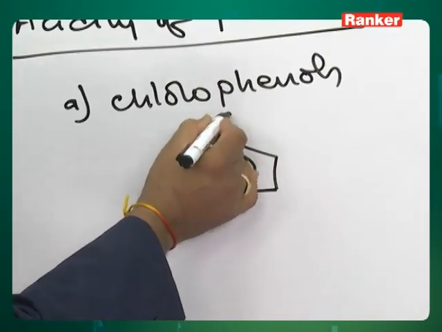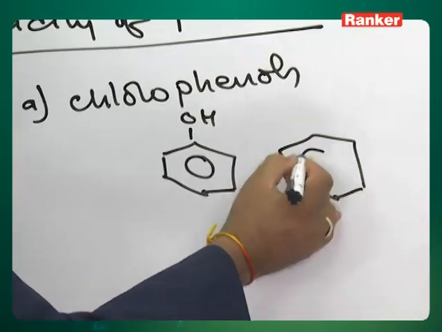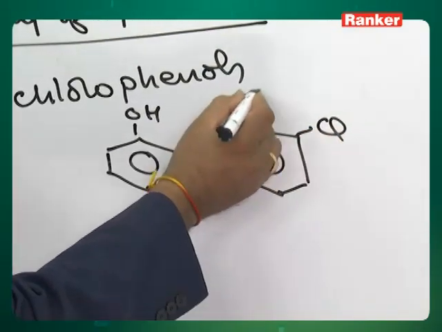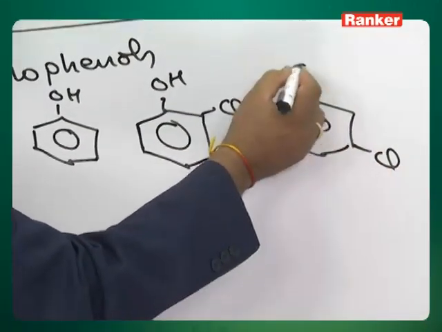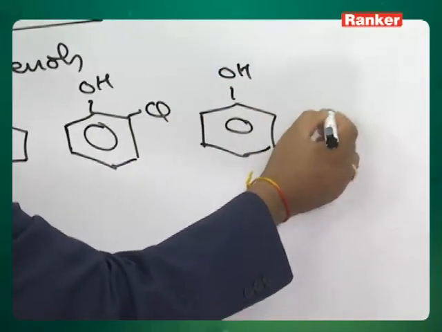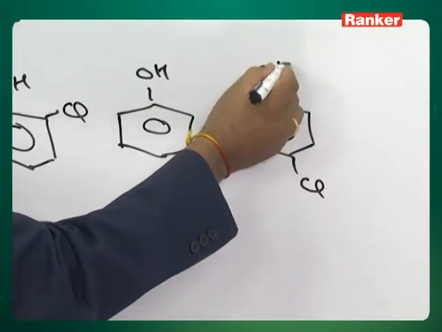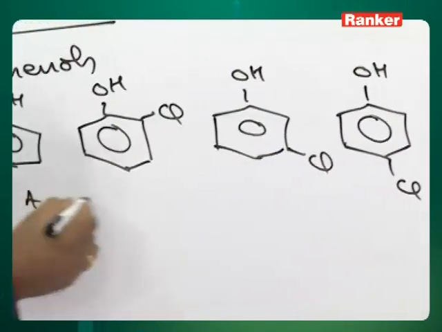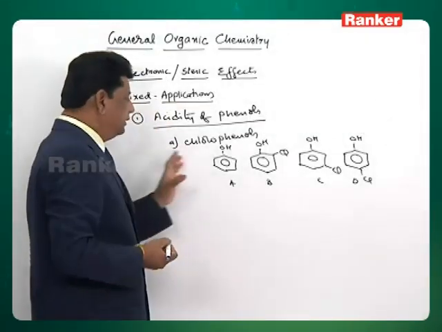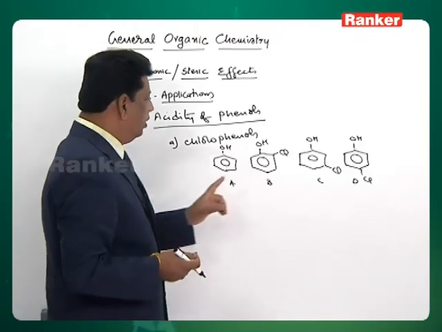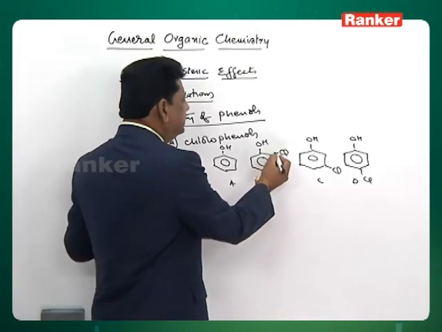Let us take ordinary phenol, and a phenol with an ortho substituted orthochlorophenol, and metachlorophenol, and the parachlorophenol, right. So, we have 3 chlorophenols and original phenol, let us take A, B, C, D. Now, the acidity, when I compare, all these chlorophenols are stronger than the phenol. This is because of the minus I effect.